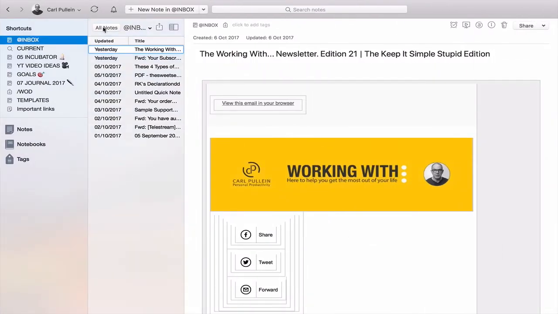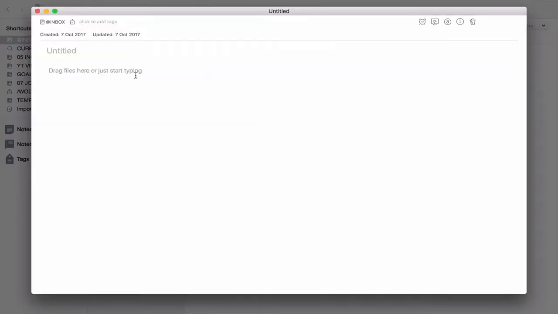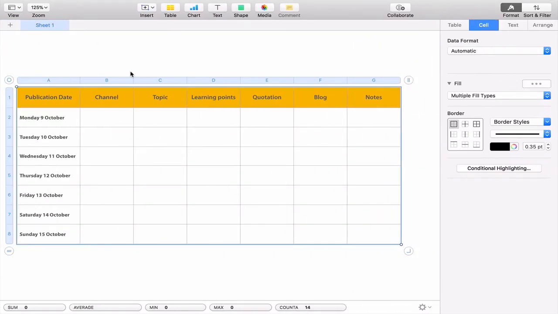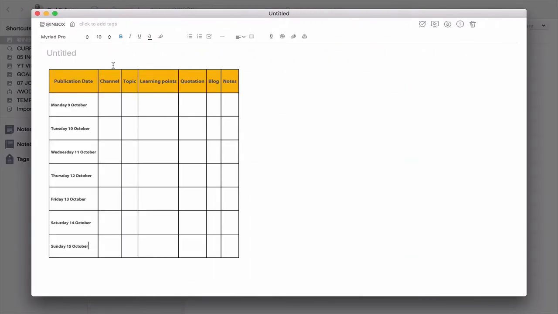So what we've got in Evernote now is my inbox here. We're just going to open up a new note, and I'm going to double tap on that to bring that up, and I'm just going to hit the Command C button. In fact, hit the Command V button. Wrong button. So Command C there, so I copied that to the clipboard, and then Command V. And as I say, you don't necessarily get the formatting. However, that wasn't the point for me. What I really wanted to do was to be able to get the chart into Evernote.